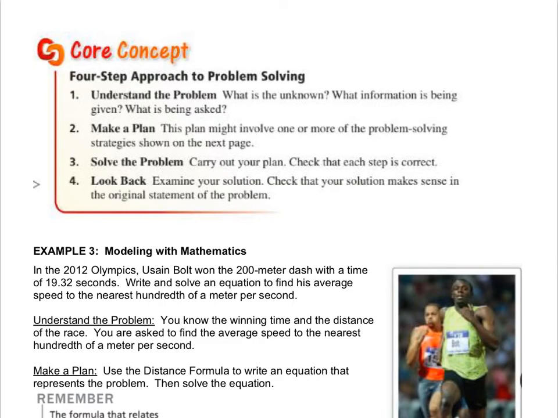Alright, in example 3, we're going to look at a word problem, and when you solve any word problem, you want to kind of look through these steps. First thing is you want to obviously understand the problem, so you have to read the story, find out what they want to know. Then you're going to come up with some sort of plan to solve it. You will then solve whatever plan you came up with, and then the last step is you want to look back and make sure that your answer makes sense for the story.